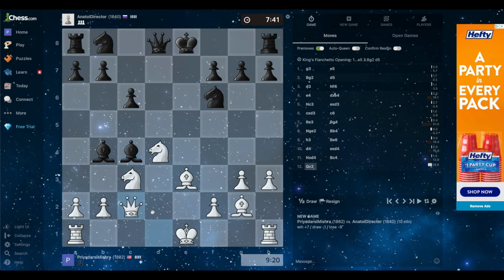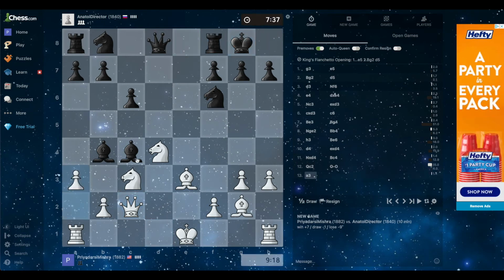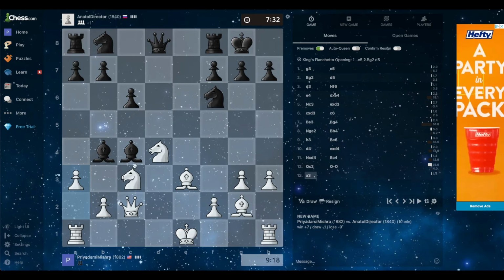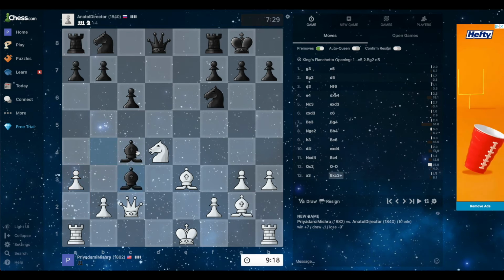Why? Because I can go queenside if I wanted to, or I'm just indirectly attacking this, and I'm gonna play a3 next, just trying to get this bishop out of here. So he might just play here, but that's not a big issue, I don't think. Okay, he takes, which I kind of expected in some sense.